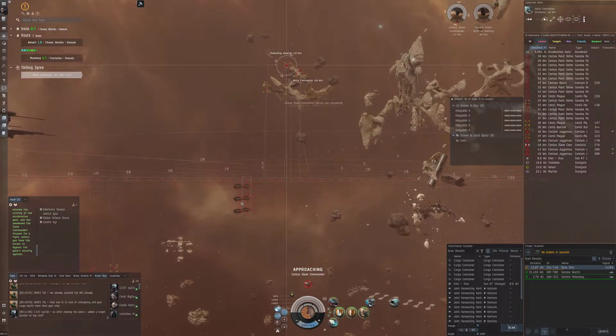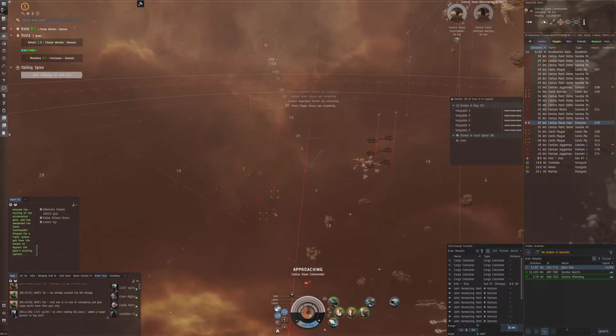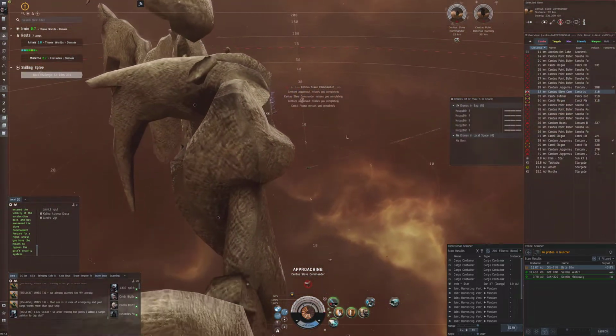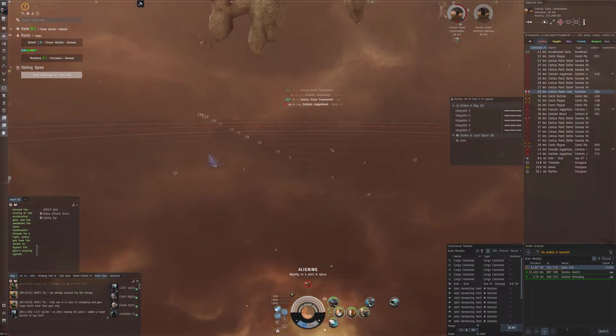I wonder if the structure's there. Pulsating beacon. Oh yeah, right on. Okay, let's take him out. Let's see if we can get him. Alright, so pull range a little bit now. We have to get that close.